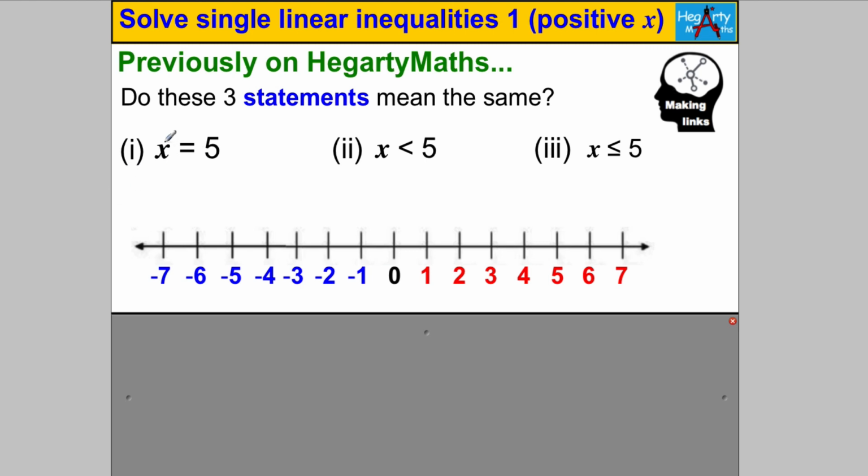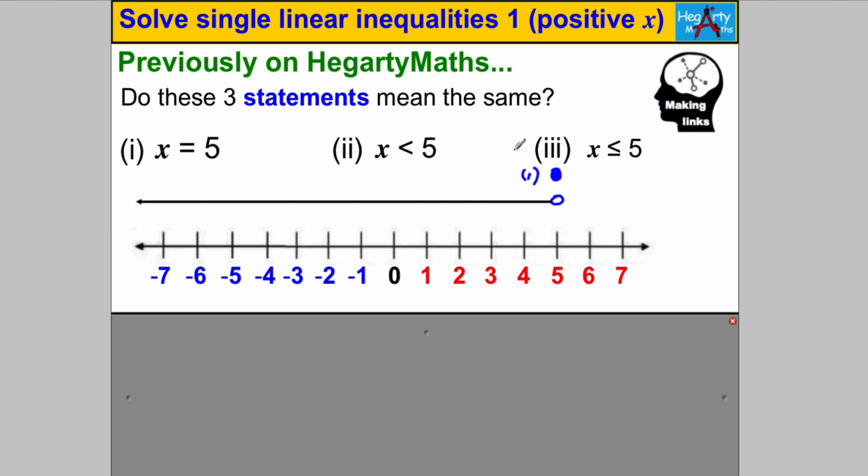Well, let me try and draw them. x equals 5 means the number 5. There is only one answer for that. x is equal to 5. That is part 1. There is only one answer for that. Now, x less than 5 means loads of numbers. In fact, infinitely many numbers are less than 5. And we draw it with a picture. We identify 5 as a key point, but we just draw a line to the left of it to say we want all the numbers to the left of 5. So all the numbers smaller than 5.